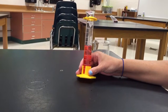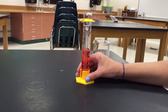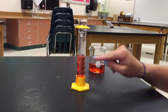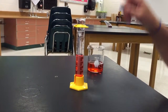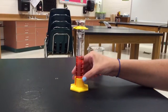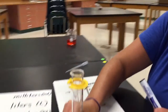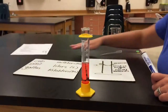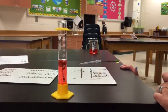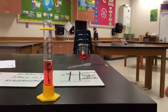If it is kind of like this, it's not good. So we want to make sure that it's on a flat surface. And then in order to read it, I need to make sure that I get at eye level. I can't be standing up tall, I can't be below it — I want to be right at eye level with that liquid. So I'm going to bring it closer to you. Once I get to eye level, I am going to read. Remember, reading at the bottom of the meniscus, or that curve.